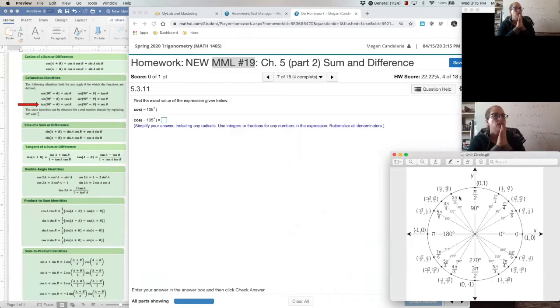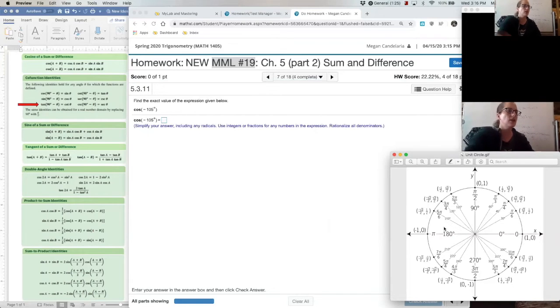So let's see, how could we get negative 105? Well, there is more than one way to do this, but one way is I could do negative 60 and negative 45. Negative 60 plus negative 45 would give me negative 105. Now looking at our unit circle, remember if we're going backwards or doing negatives, it means I'm working clockwise. So to start here and go negative 60 would get me right here. And then similarly, to go negative 45, I'd start here and go 45 degrees clockwise would get me right here.